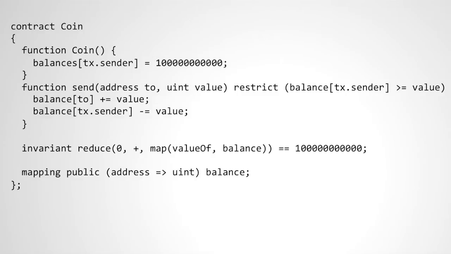And all this restrict statement means is this function can only execute if the balance of the sender is at least the amount of money that they want to send. And with that there, of course, it compiles fine. Okay, that's basically all I want to say. I guess the rest of the conversation we can have between us.